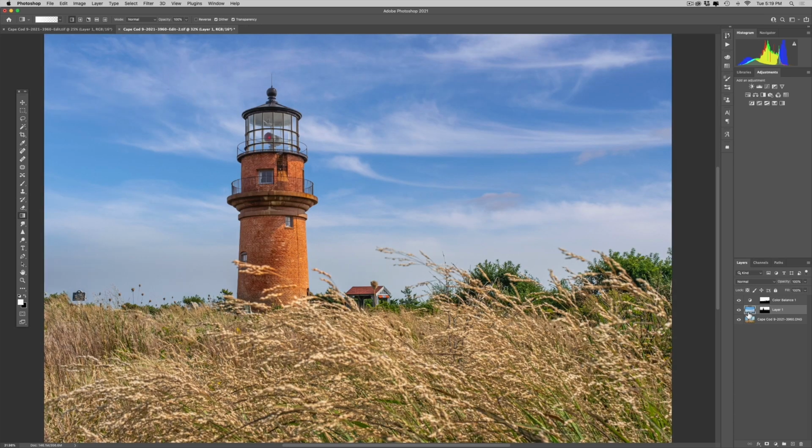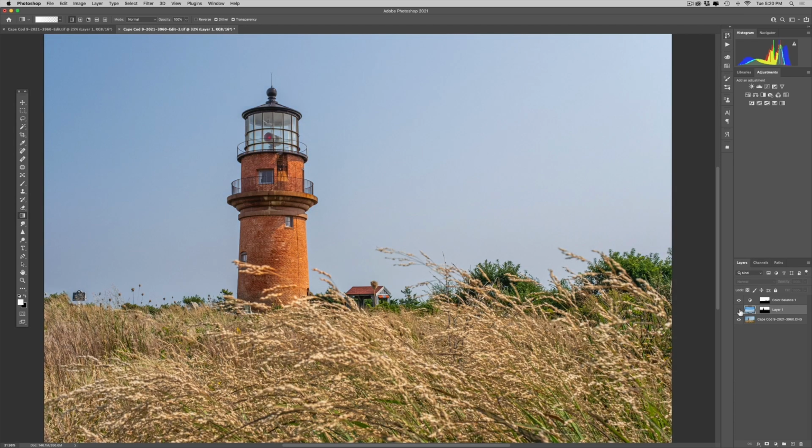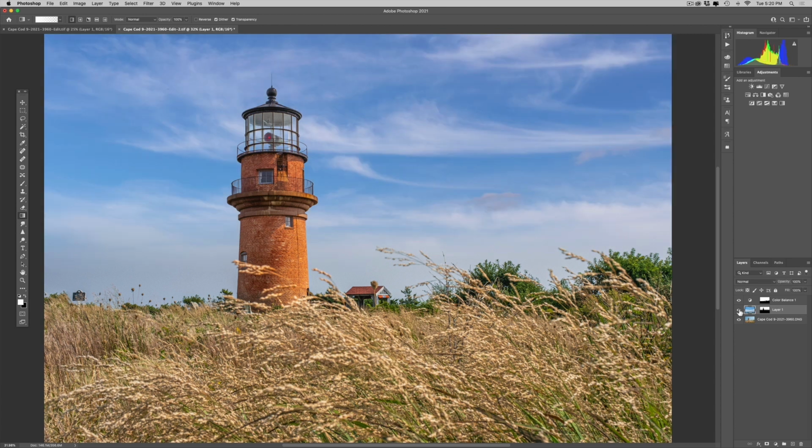Then click on our sky. And now notice that the new sky is fading into the old sky. And since we have these sort of out of focus grasses that were blowing in the wind, plus they're very close to my position, now they fit in because we get to see all of them and they're not getting cut off at all. Whew, almost missed that one.